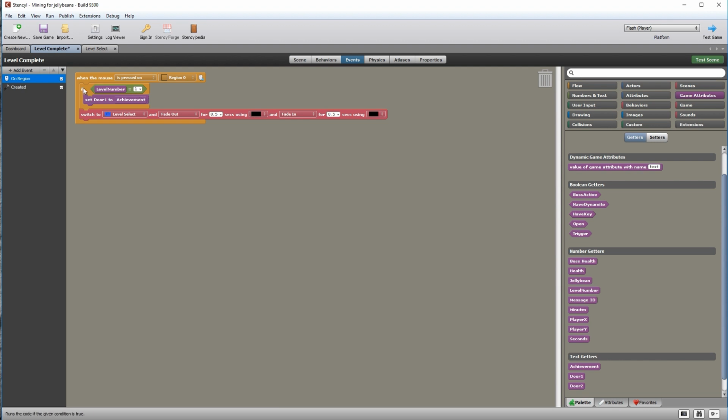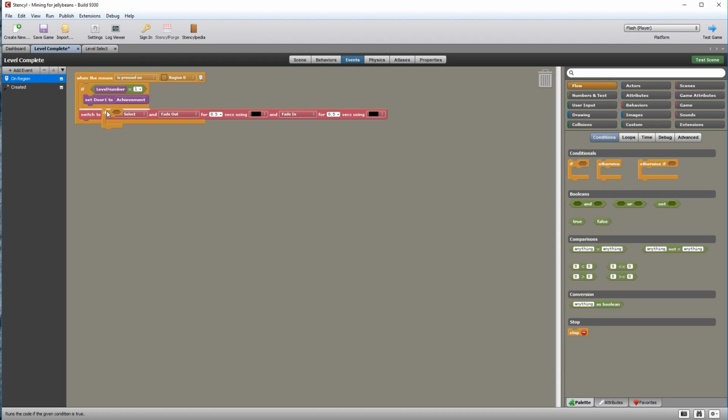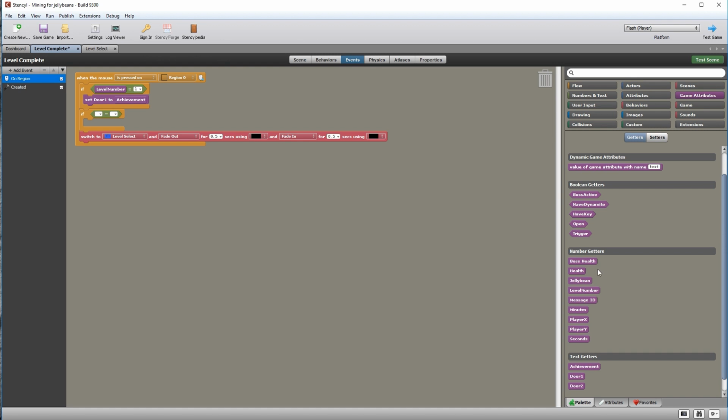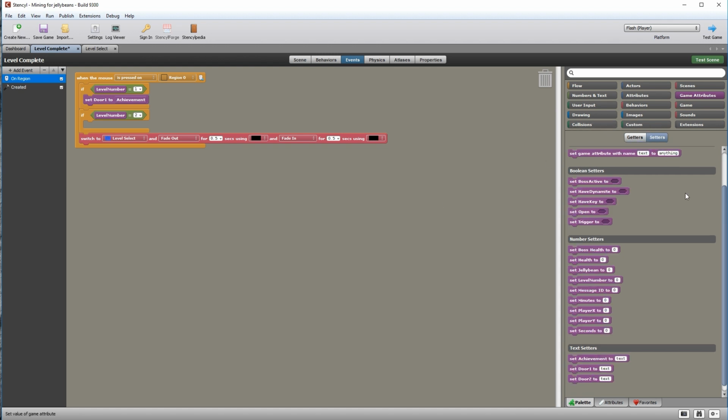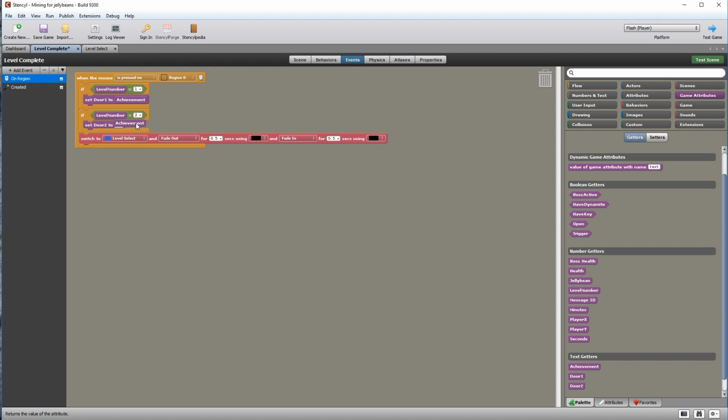And we need to do the same again, so hold shift as you click and drag this out, or you can just go and do it manually. So we're going to drag in an if anything equals anything, game attributes, and it's going to be level number, and this time it equals 2. So if you've completed the second level, it's already incremented a number and updated it. We're going to set door 2 to achievement. Now your task for assignment 18 is to complete this for all of the doors. So you're going to do it for the rest of the doors to complete this assignment.